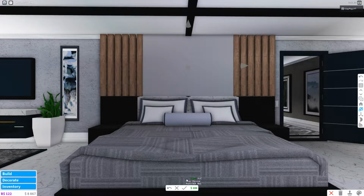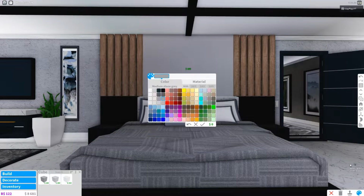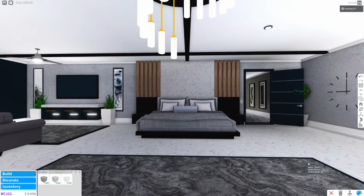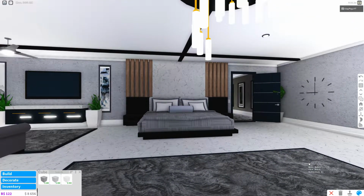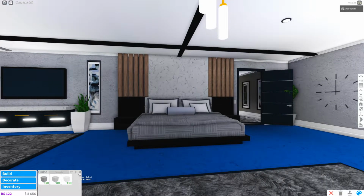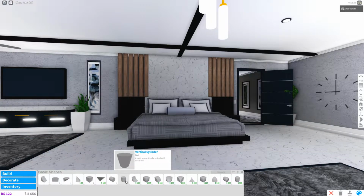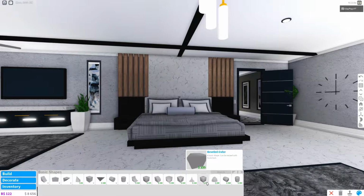All right. And then just change it to this. See? Look, it looks like it's part of the headboard already. Isn't that dope? I know, it's pretty dope. And you can use whichever cube, the basic cube or the rounded. Where's the rounded? Beveled, whatever it's called.